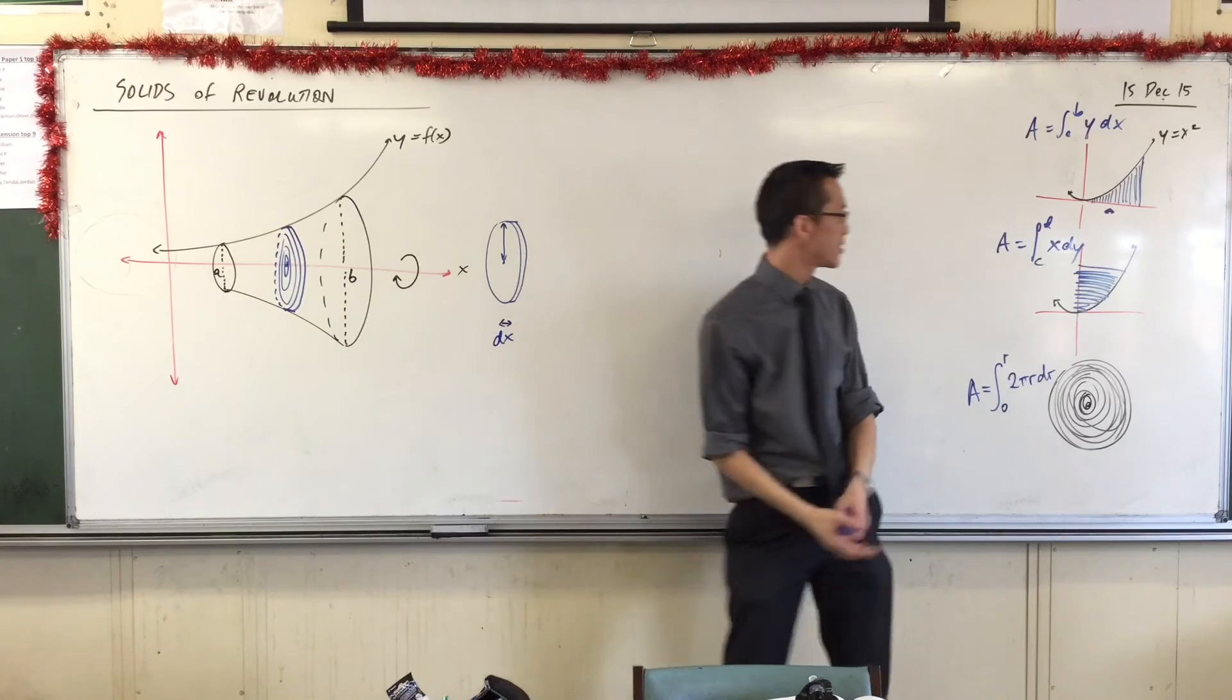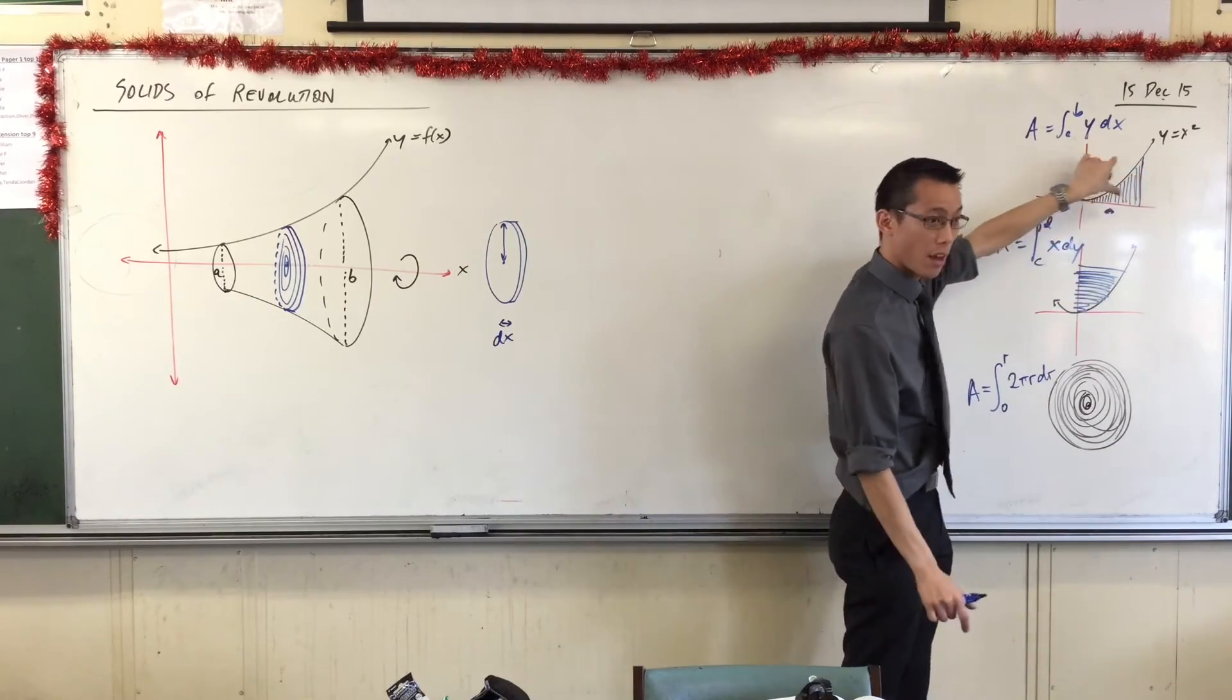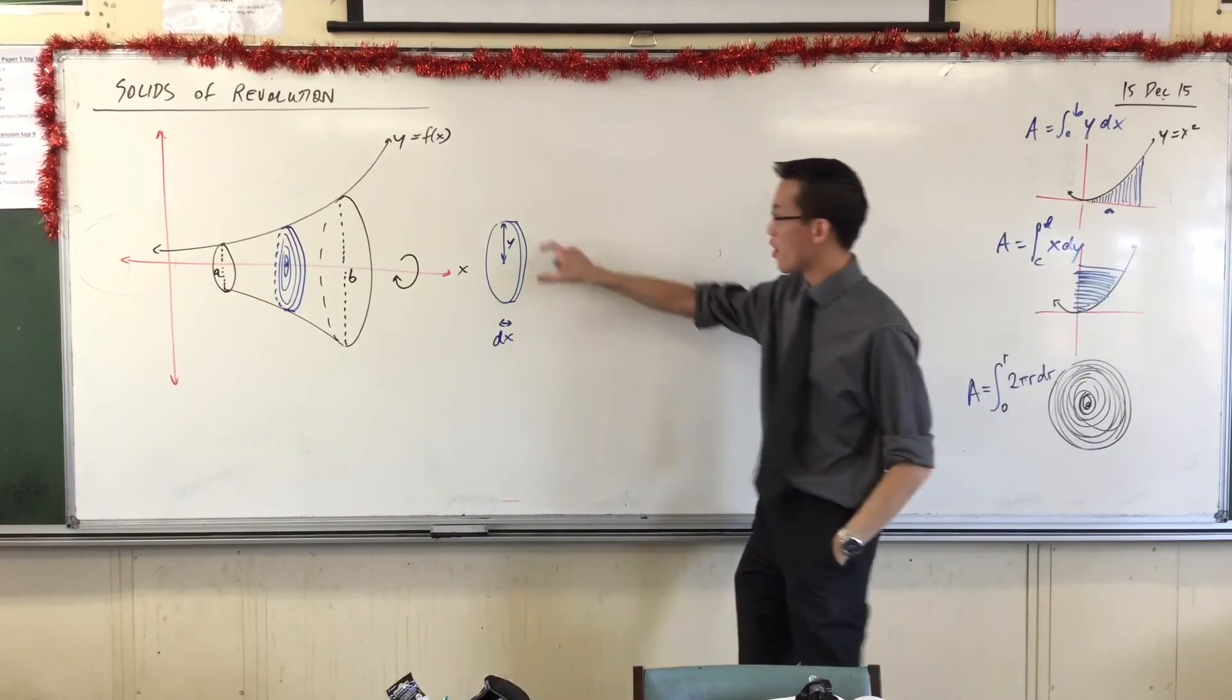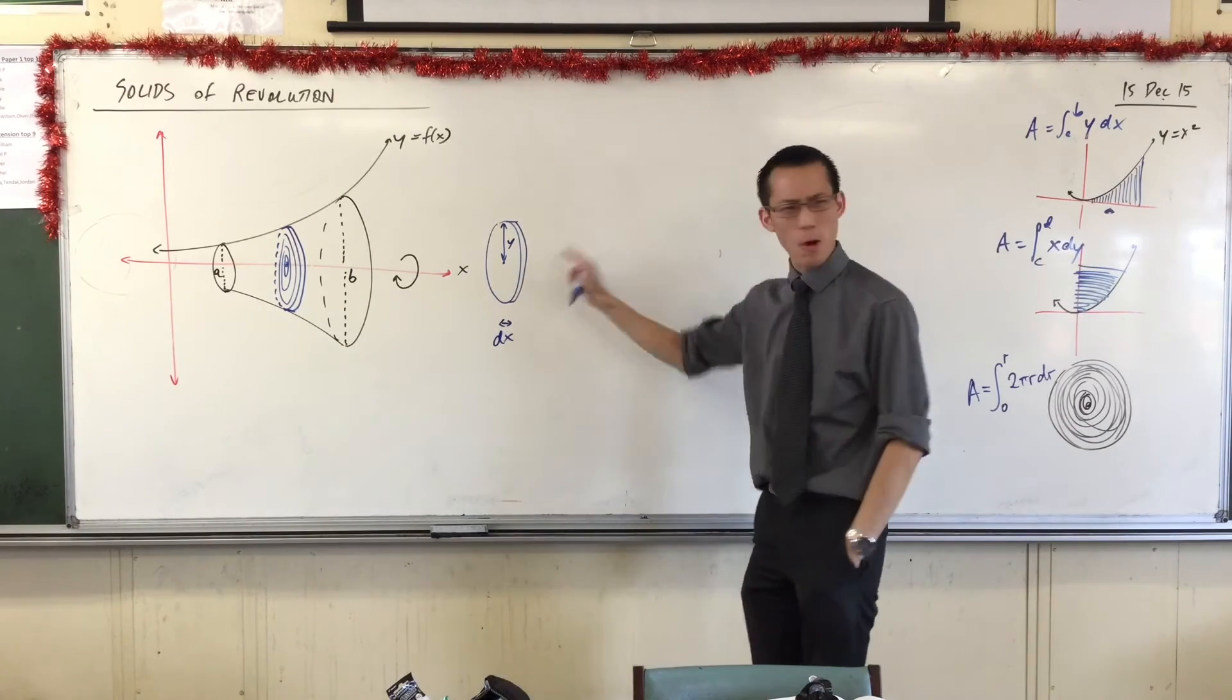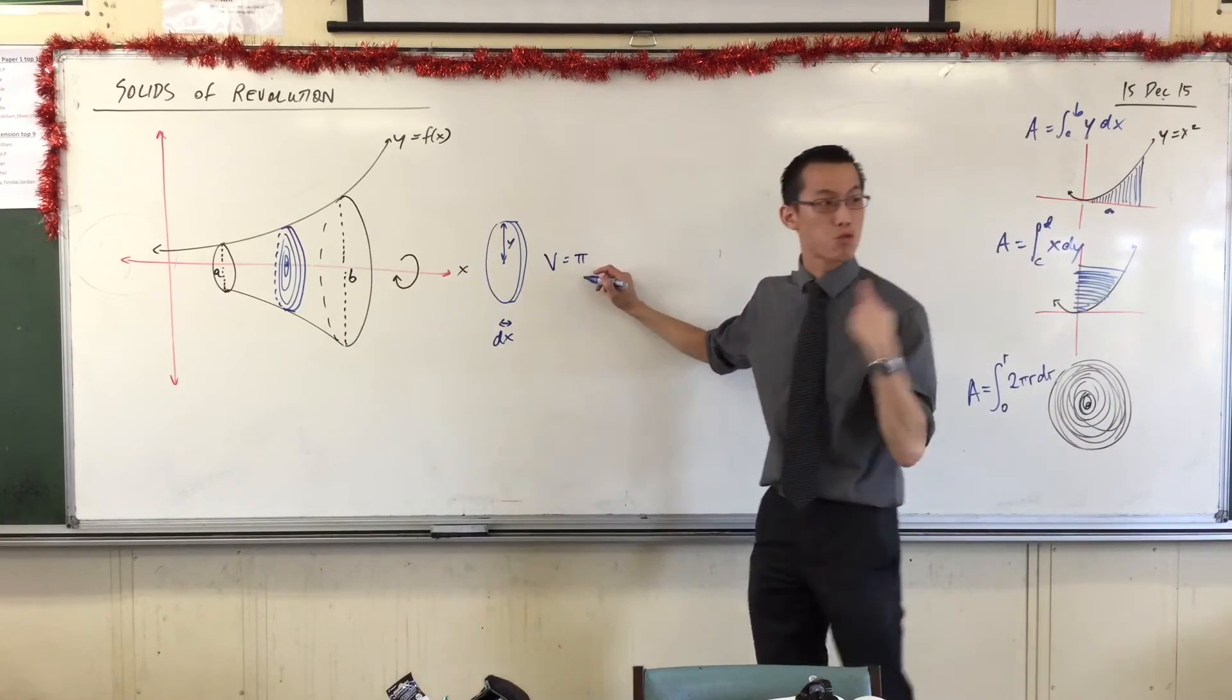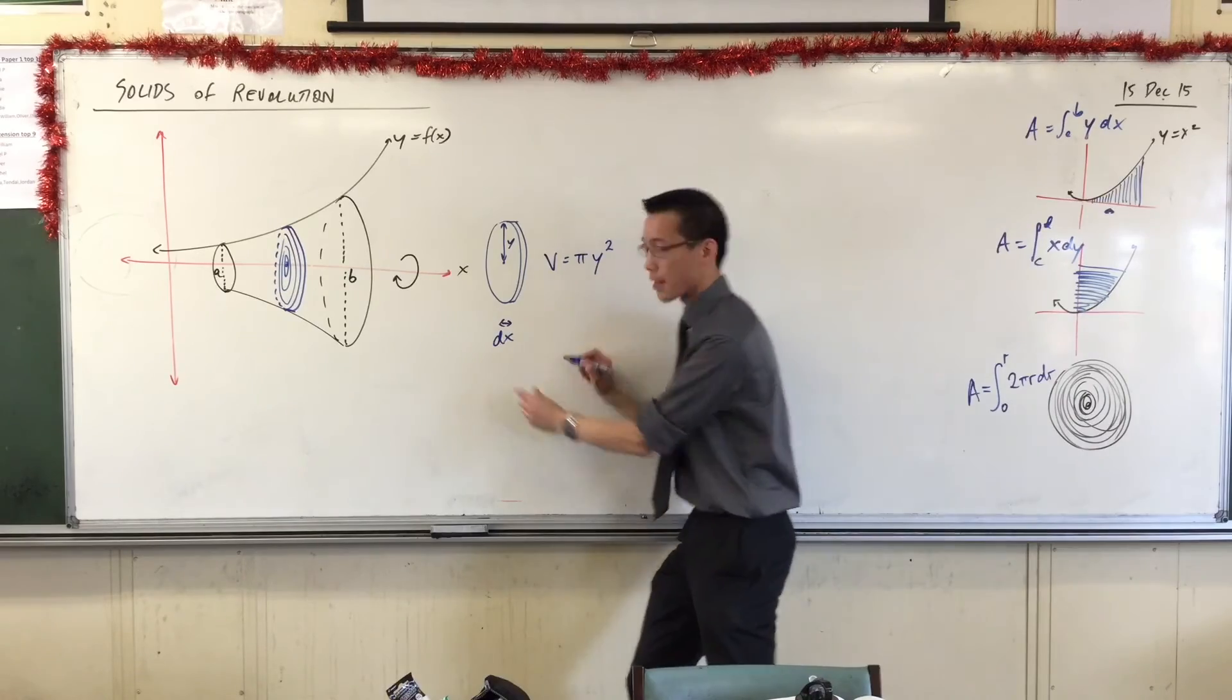I already have a name for this. It's the same thing I had over here. This radius is the same as this length, up here, the height of those integrals over there. So this is really just y. I know the radius. I know the height of the cylinder. What's the volume of this particular cylinder here? Pi times the radius squared, which is y squared, times the height, which is dx.